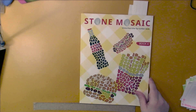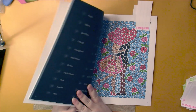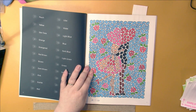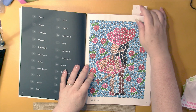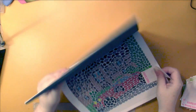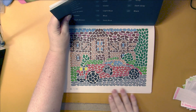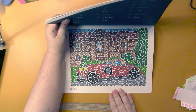Belba Family's newest book, which they sent to me for review, is Stone Mosaic Book 4. Can you believe they're at Book 4 in this series already? I did two in here. The pictures are more busy - there are more things to fill in. That one's really nice, and then I did this one. These ones with more stones in them are a little harder to tell what they are, although you can tell what that one is, no problem.